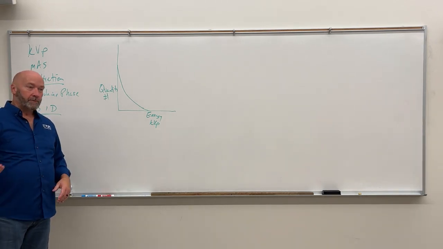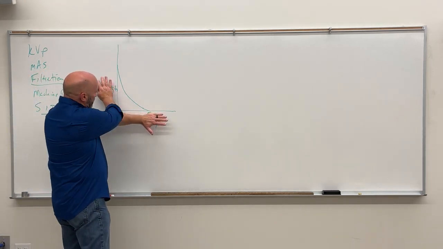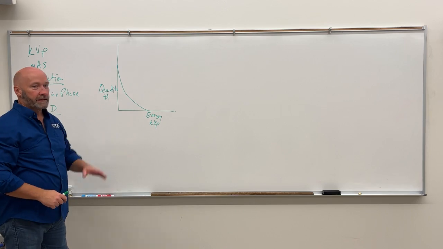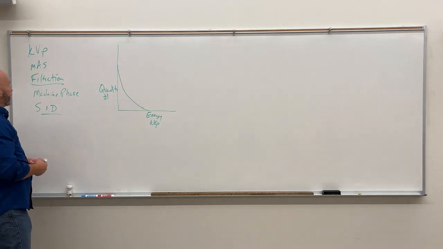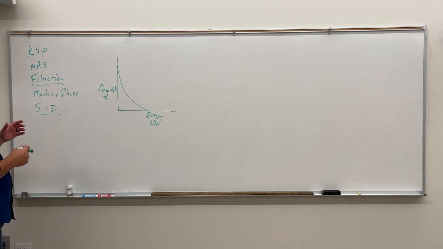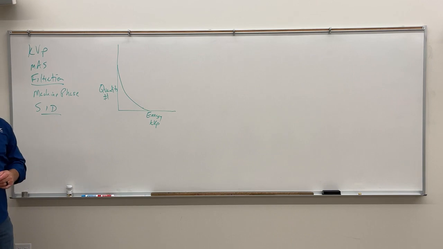One's above 69, one's below, right? So you can determine which one, even if you don't see this or this, just the presence of that tells you which one of the two is higher energy. All right, so we kind of drew this out for each one of these with the exception of filtration, so we're going to start with filtration today.